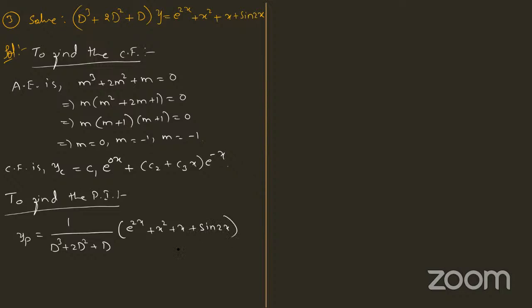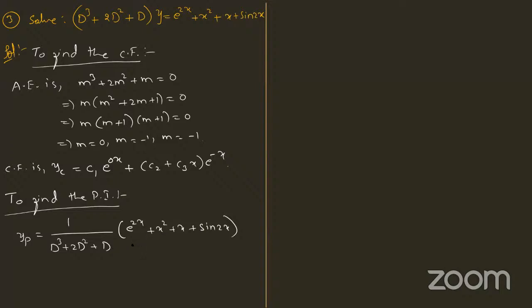Look at this function carefully. You can expect questions of this kind in the examination, because on the right hand side, we have all three combinations. We have an exponential function, we have a polynomial, and we have a trigonometric function. When everything is there, this kind of question can be given even for 10 marks sometimes. So concentrate on questions of this kind. And now see, what can we do here?